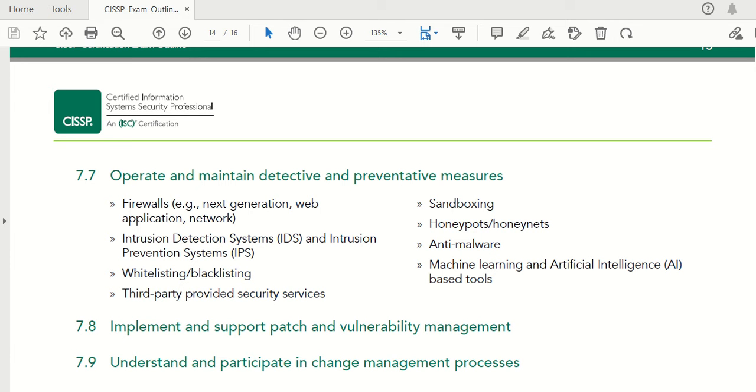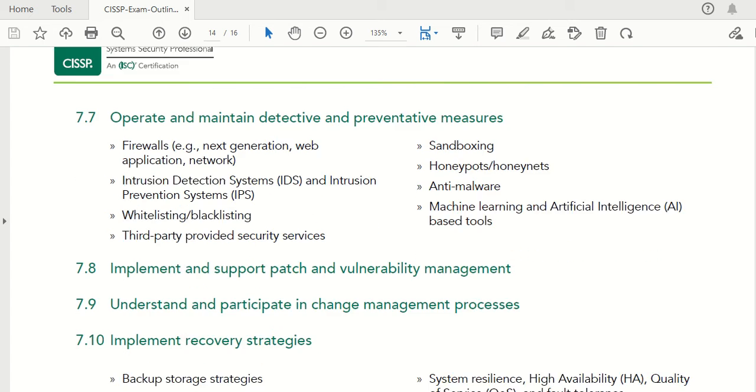Whereas an IPS, or intrusion prevention system, will take action as well. Whitelisting, blacklisting, third-party provided security services, sandboxing, honeypots, honeynets, anti-malware, machine learning, and artificial intelligence based tools.